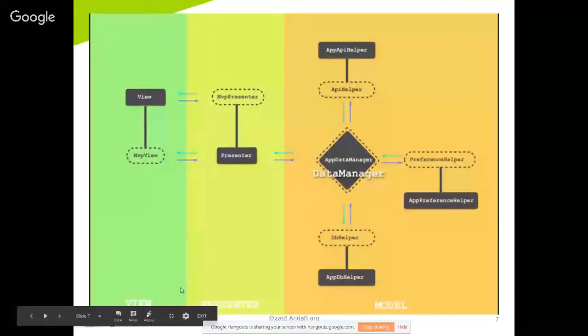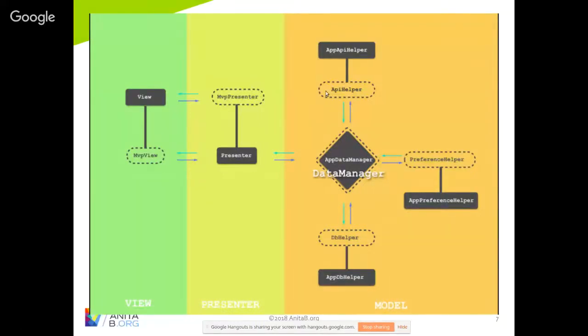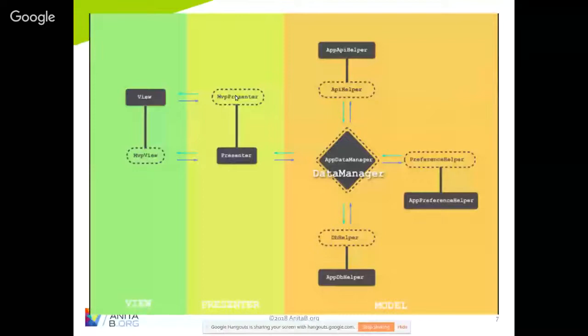There's a presenter in the middle where we have an MVP presenter, which is an interface. Everything with dotted lines is an actual interface. So my MVP presenter, which is an interface, is implemented by my presenter, and same inside the view, I have my MVP view, which is implemented by my views. Here my views can be my fragments, my dialogues, or even my activities.